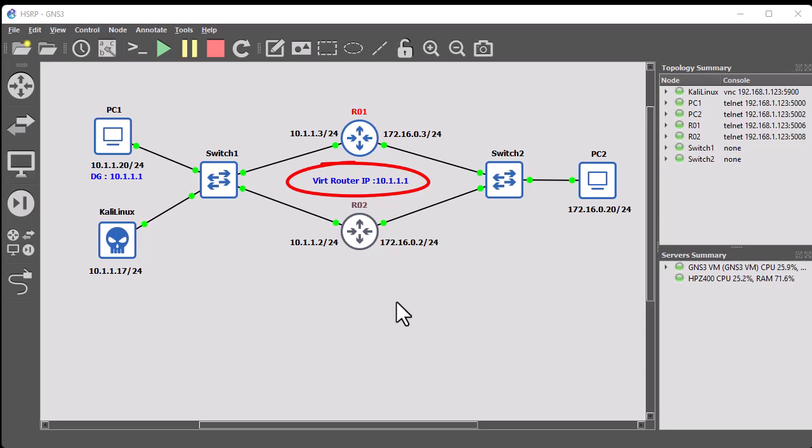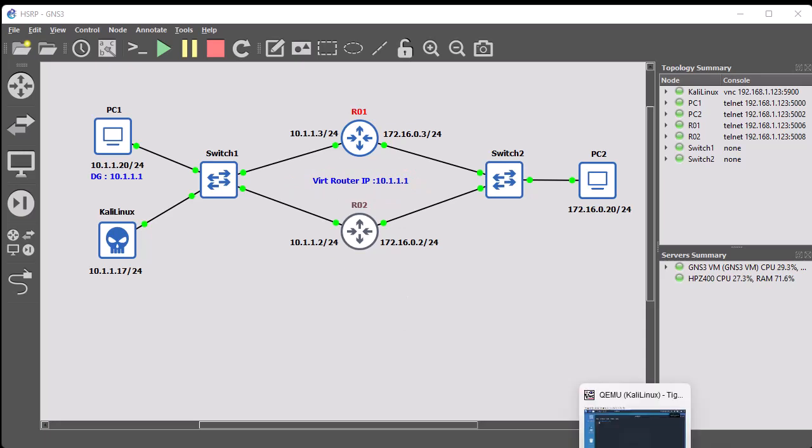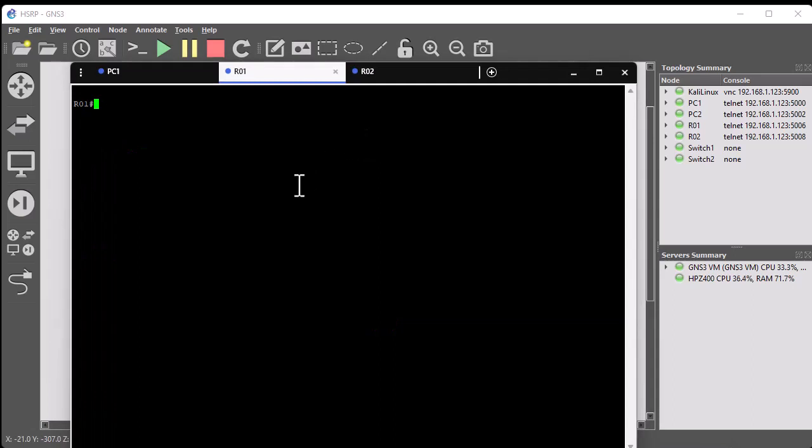Let me show you the configuration, for example for router 1. I will just click on router 1. Here we go. In order to see the configuration, show running, and on the interface, but let me first show you the IP addresses. Show ip interface brief for router 1.